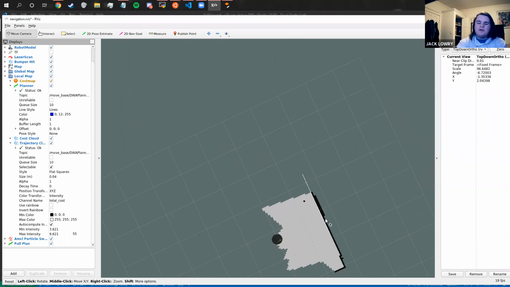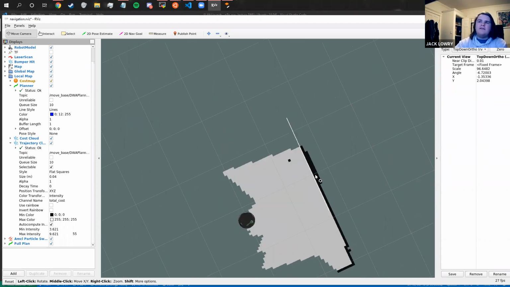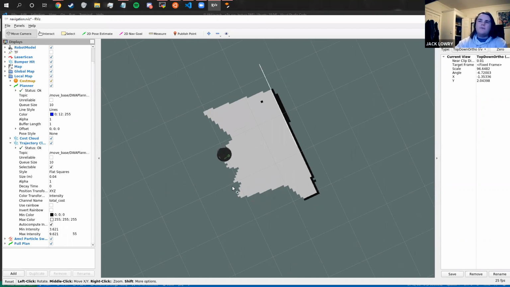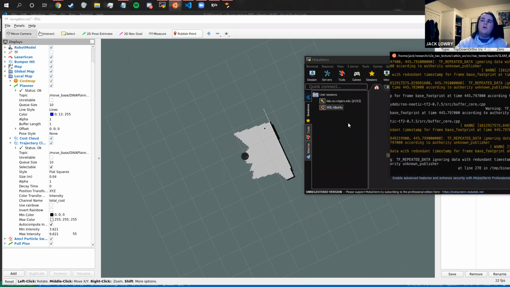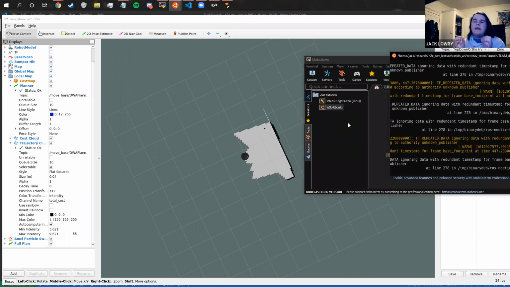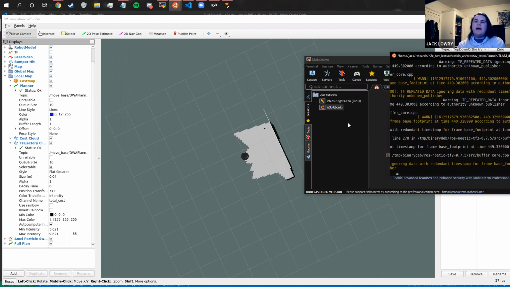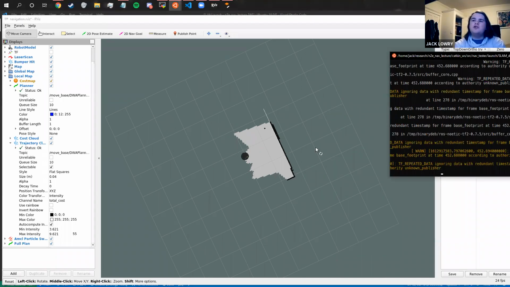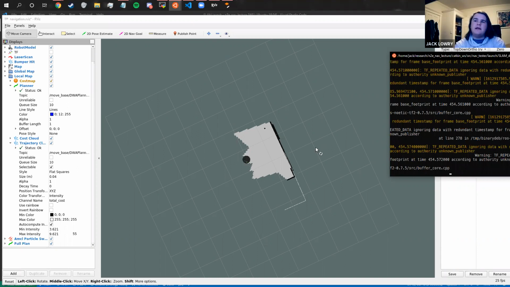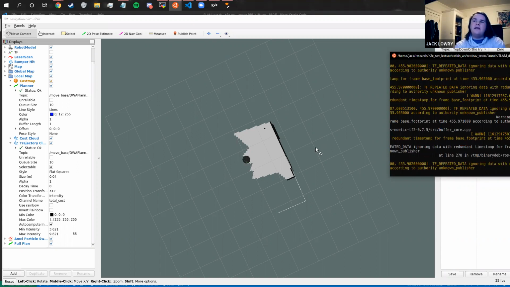This flat wall, it just thinks it's already the flat wall we've already seen over here. So it says, okay, the robot must have magically moved somehow. So it sets the bot all the way to the left because it assumes that it's right. With a minimum score, we can say no, unless you have this amazing score for your scan matching, you're 100% sure that the terrain we're seeing is the terrain we've already seen.